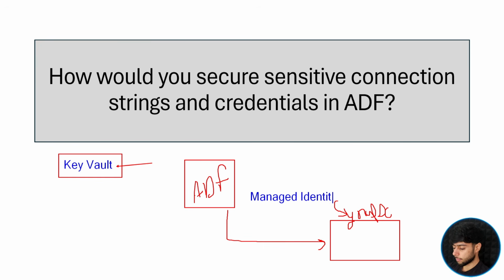Why? Because managed identities are by default identities that Azure creates for us, with the exact same name that you use to create your resources. So let's say you are creating Azure Data Factory. In the background, Azure has created a managed identity with the same name for you. Whenever you allow the resource to access the data, you are actually asking Azure to use the managed identity to allow it. So managed identity is really easy, and it is more secure than any other method. Okay, so just remember this.